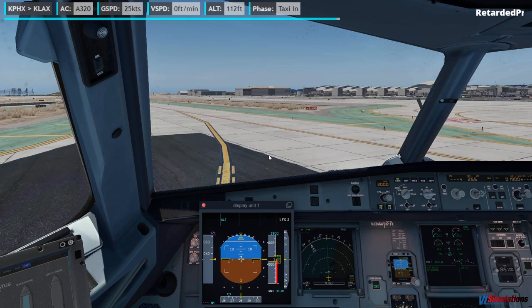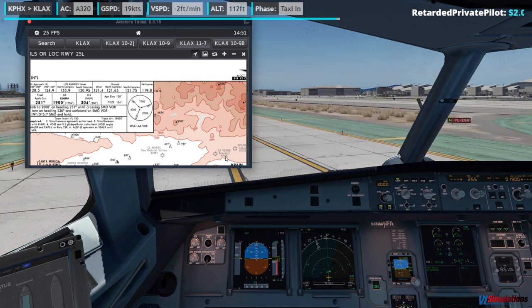Point Mugu approach, Piper 124 off Gulf level 6000. And 124 off Gulf, Piper, Mugu approach, Oxnard.